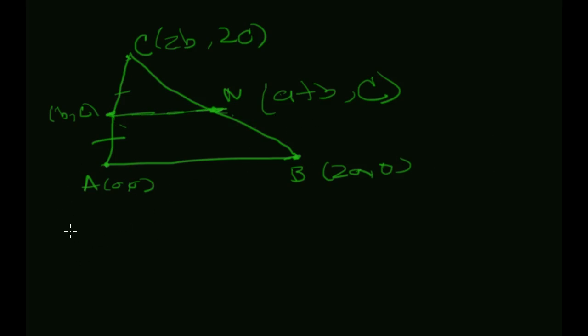So first off, this goes from c to c, which means the slope of this line is 0. This goes from 0 to 0, which means the slope of this line is 0. If the two lines have the same slope, they are parallel. So that shows me that the two line segments must be parallel. That's half of my theorem.